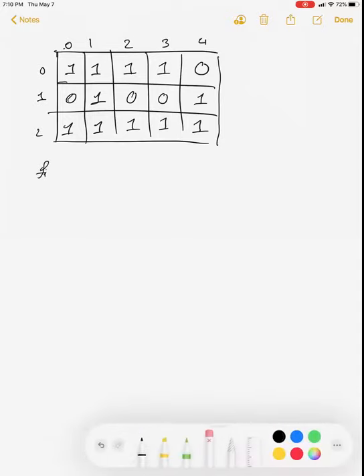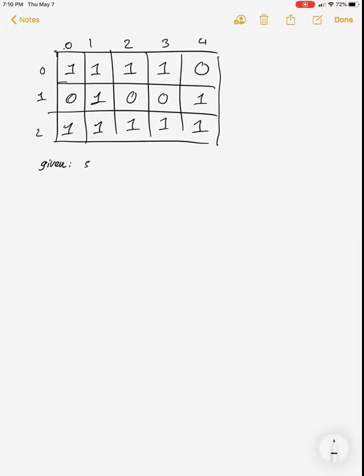Actually, let me define the problem in a formal way. The given is a grid. This is a matrix or grid, whatever, the term is not important. We can say matrix or two-dimensional array or grid.